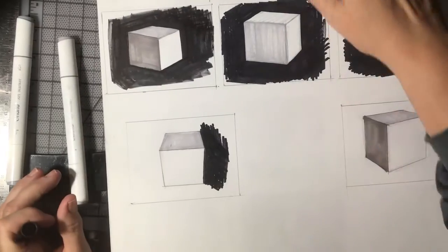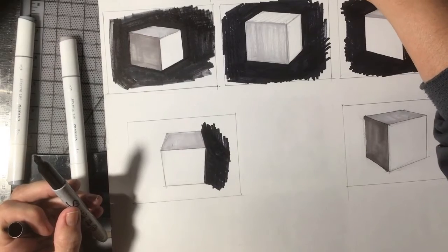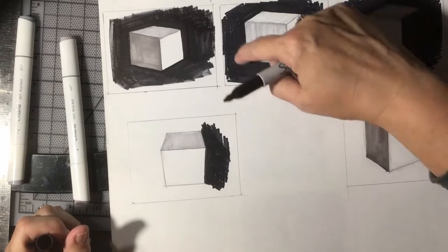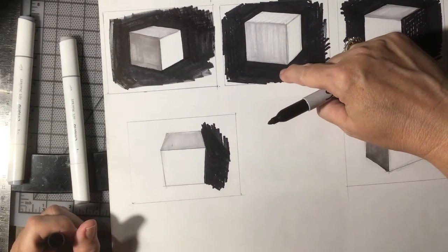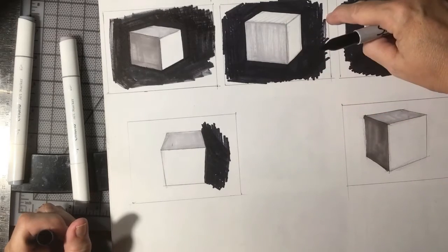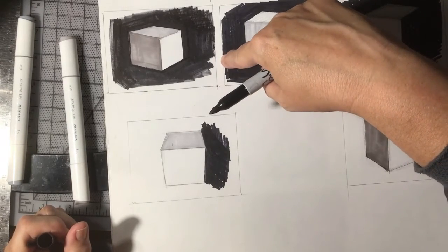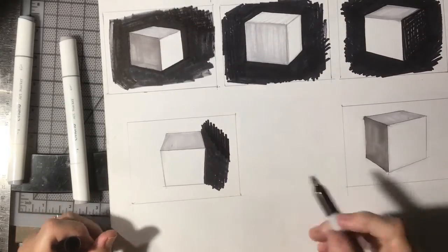The main thing that I was looking for, and you might have seen my arm go into the field of the camera every so often, I was sighting. I was measuring and looking at the direction of the angle, and I just think of my thumbnail or my paper as a clock, and the angles as the hands on a clock. So I was looking at where this was pointing. I was like, oh, okay, it was about at 2 o'clock or 1 o'clock. And this one right here would have been, if this was 6 and this was 7, like 8 o'clock. So I was trying to see the direction of those angles.